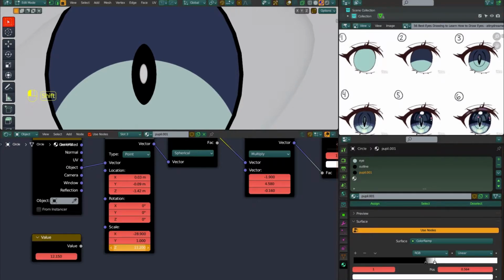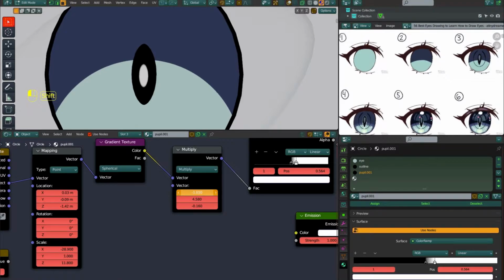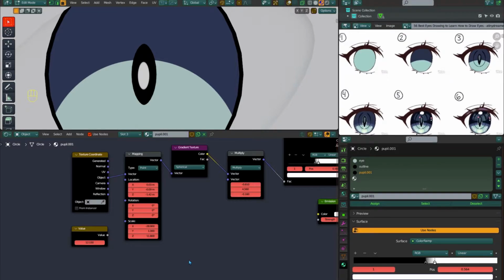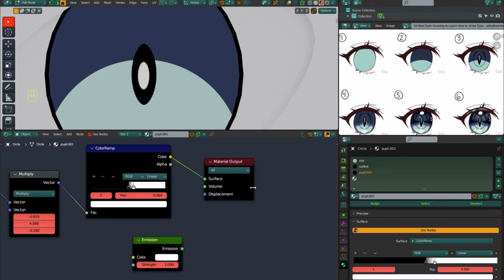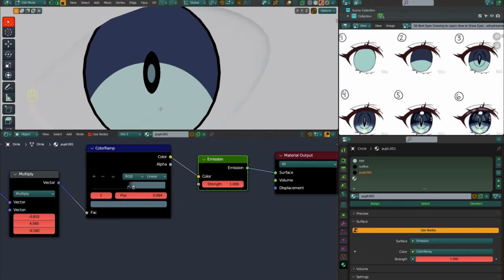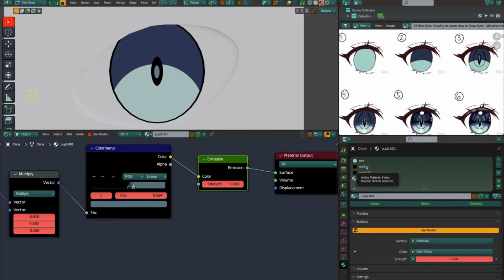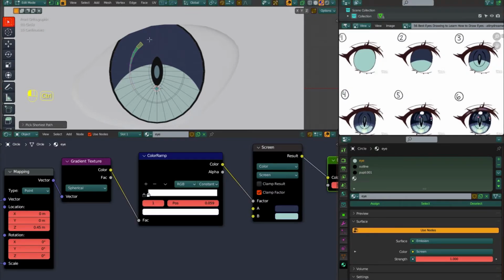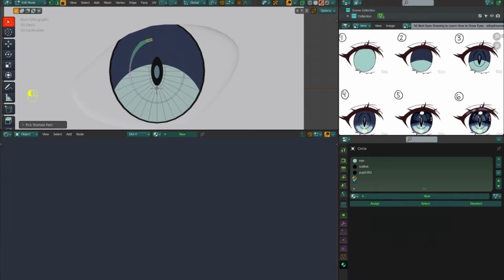Trust the process. We are going to select these faces here and assign a black material to it.